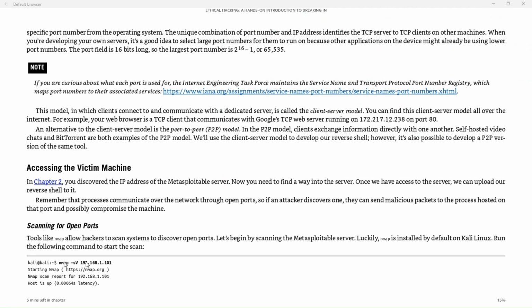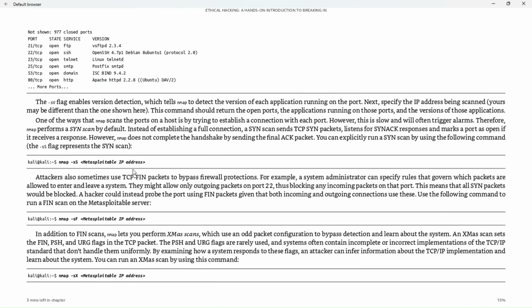So this is what it looks like, right? It looks just like that. See how these are open, this version, everything. The -sV, so little s, I think this is an Nmap thing where it's a -s. I forget what it stands for, but you can do the help and find out, or you can Google it. But the V is going to be for version, right? And then this one, the S is going to be for SYN, right? And then the F is going to be for FIN. X is going to be for like Xmas thing or whatever.